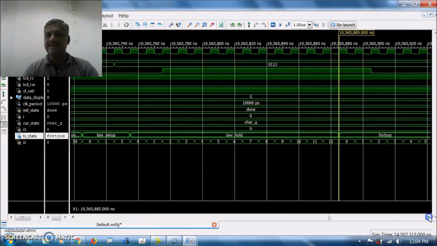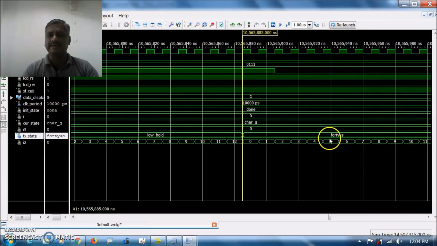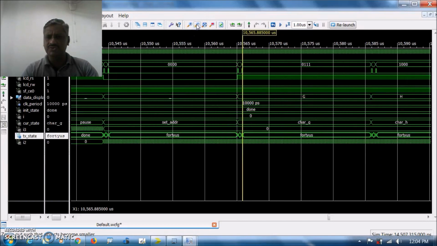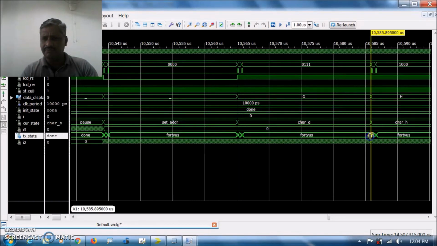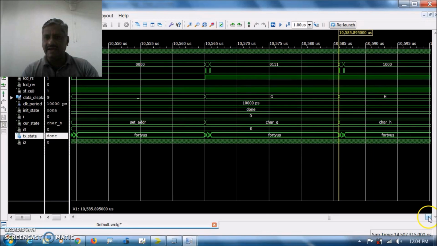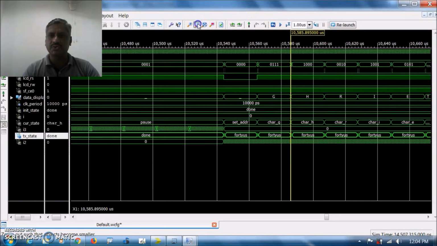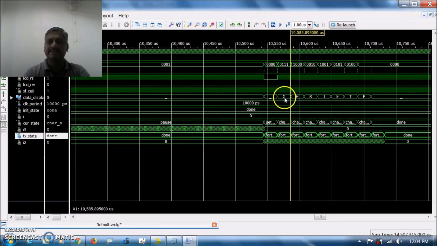After that, we are waiting for 40 microsecond. Just I am minimizing it because it is difficult to show the waveforms. We are waiting for 40 microsecond here. And after that, the next character transfer will take place, which is H. And so on. Just I will minimize it to show all the characters here, and the characters available are GHRITP, and in this way we have simulated its output.